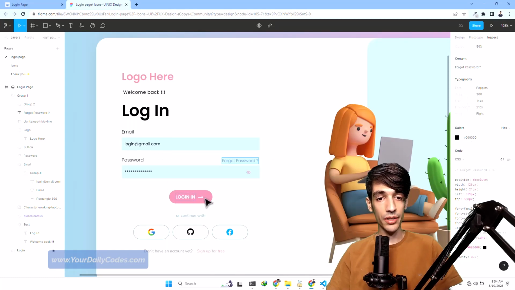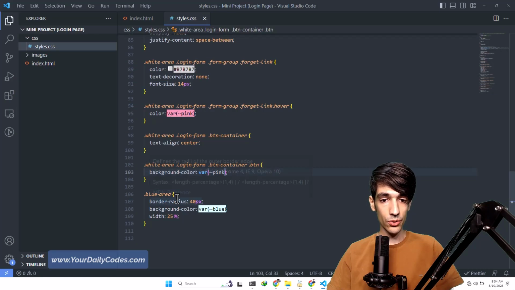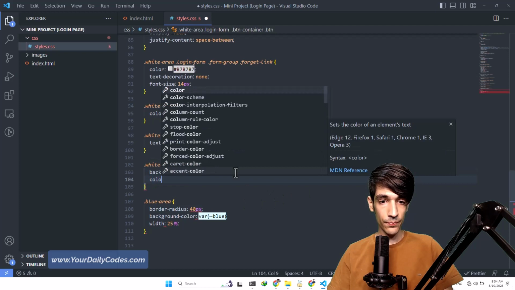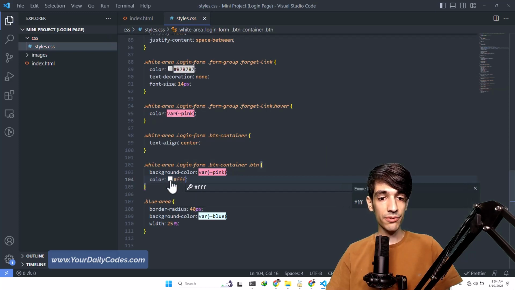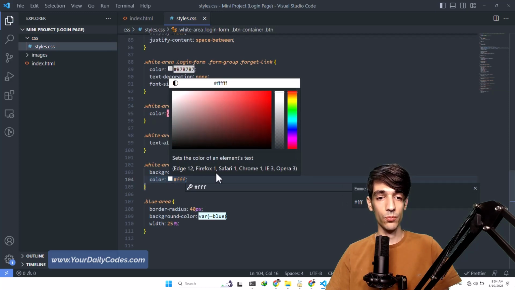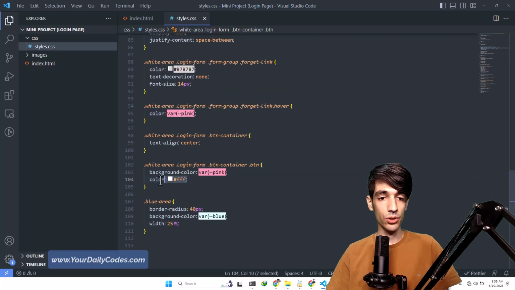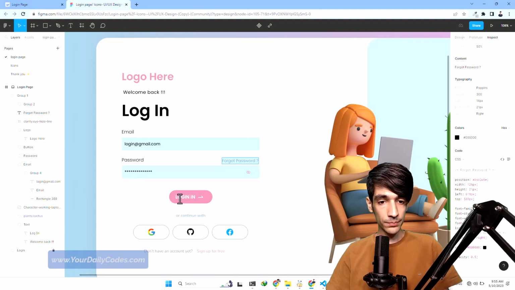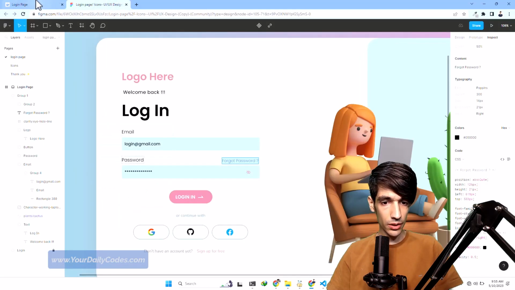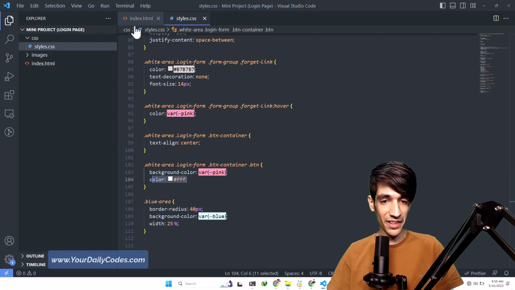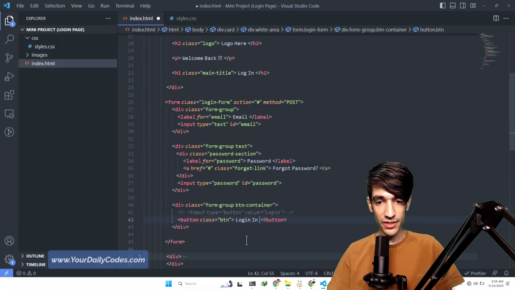And the text color itself is white, so let's use white. Color is white. You can write white itself, or we can use hashtag FFF. This FFF means absolute white. They both are correct, and you can use any one that you like. The third thing is that you can see all the words are in uppercase here, and we have written it as login. Let's write that, and we will fix that icon soon.